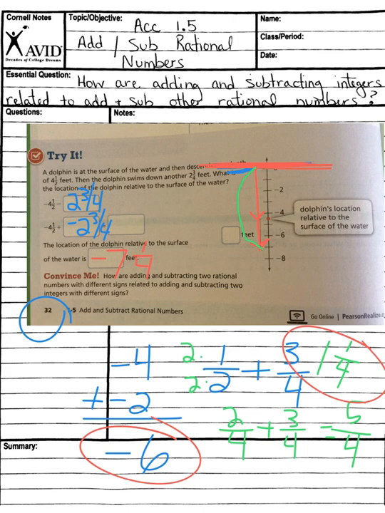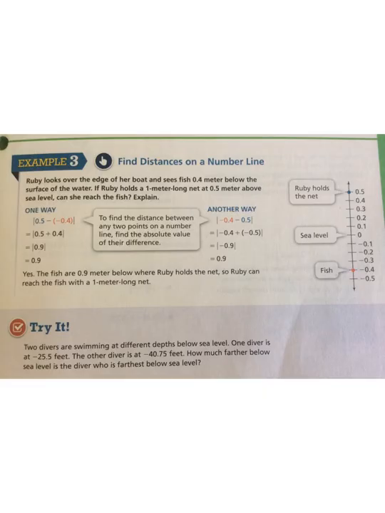I really like the picture. I think the picture helps us to figure out how we are putting these positive and negative numbers together by adding or subtracting. Let's do another example here. This example is dealing with decimals. But I like it because I don't even look at the way they set this up as much as I like the visual.